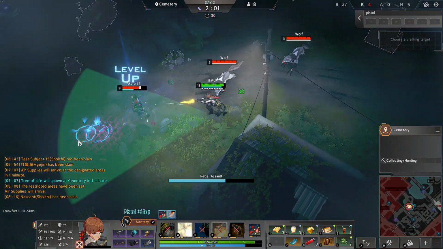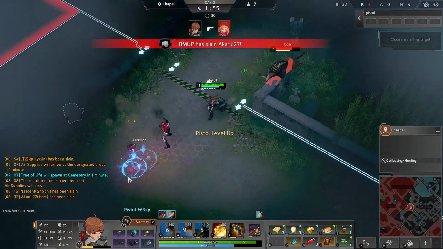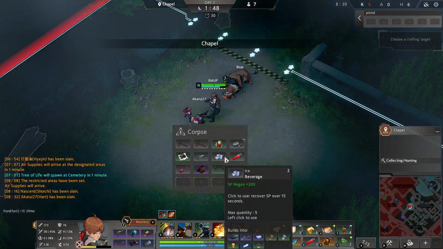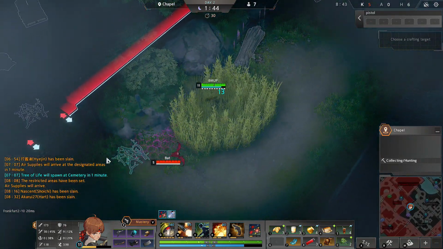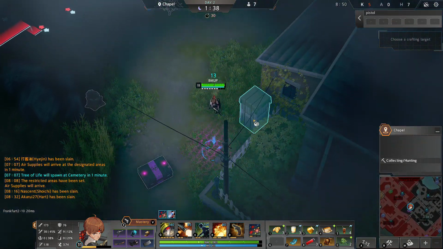Just because the range on this W is huge, it allows you to catch people very easily, and then if you manage to land a Q on them, they're going to go down. So even Hart with a high mobility can't keep up with the pistol build. Didn't even need my D there, just D-skilled there, sorry. Just using the E roll and the W to catch is more than enough.